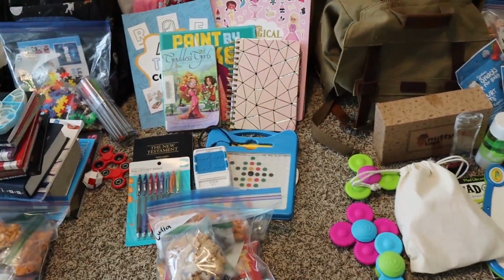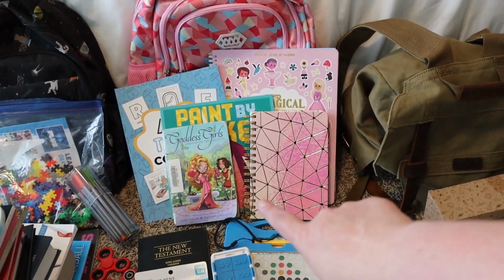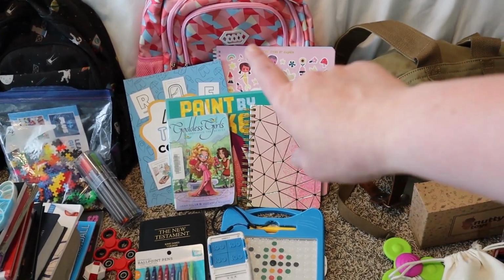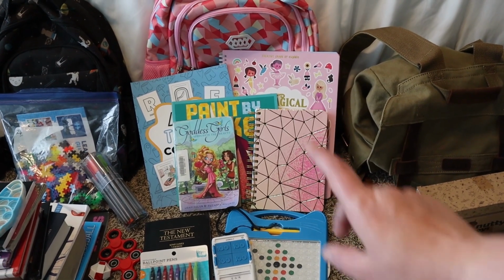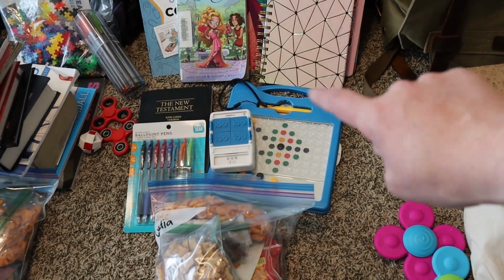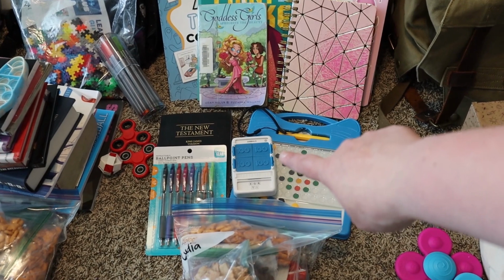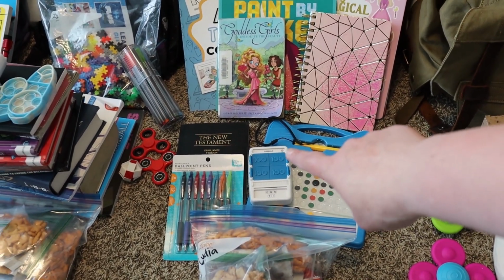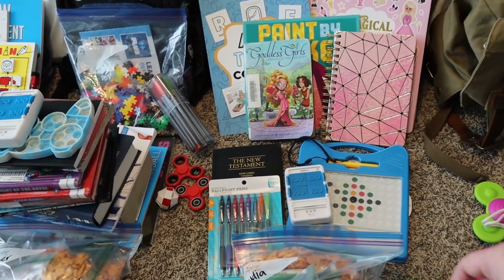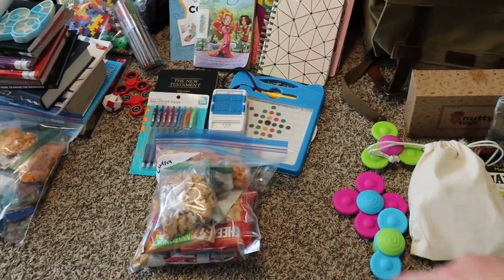And then my 6-year-old, this is her stuff. And she just got this book at the library. She doesn't read, but she loves to look through the books. And then we need to get her either some crayons or colored pencils for that coloring book. But those are the things she has. I put this game with hers that we just got. And then the animal game as well, since I figured that would be the easiest for her. And then scriptures and her pens and her snacks right there.